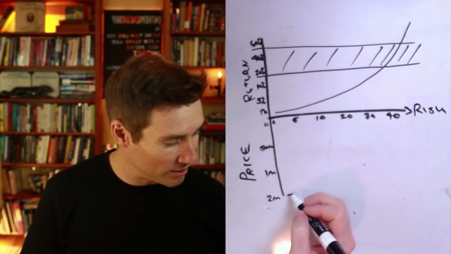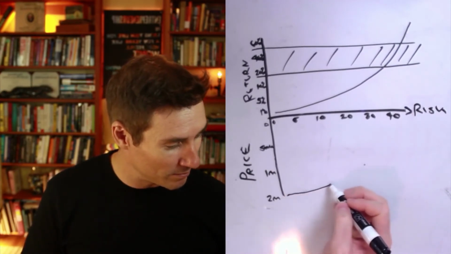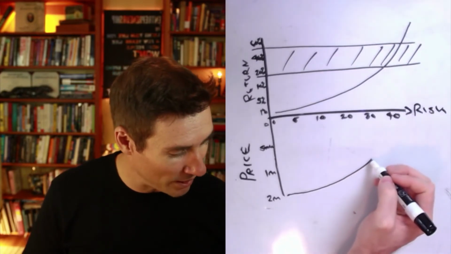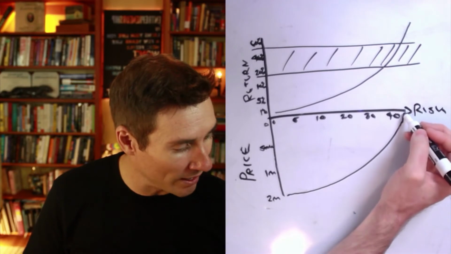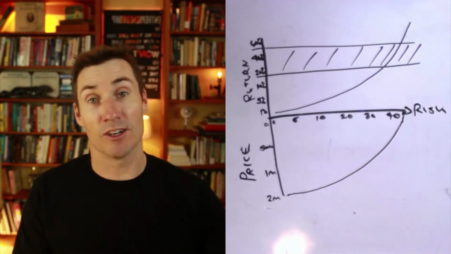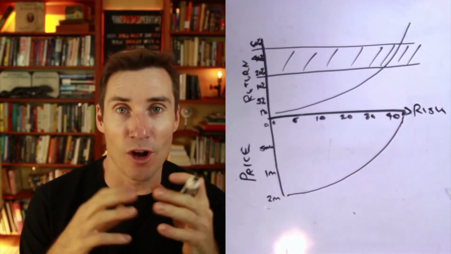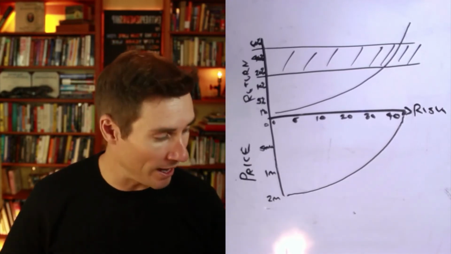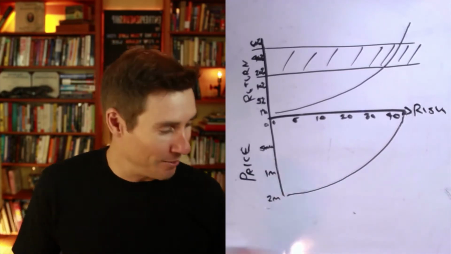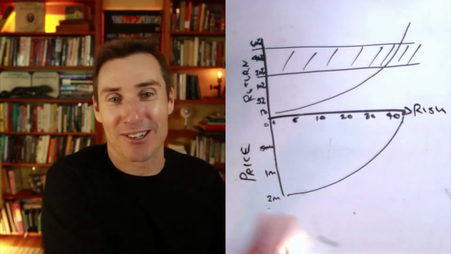And then as the riskiness goes up, the price that they're willing to pay drops until, when the risk gets so high, the price literally drops down to 0. An investor is not willing to purchase this company because the risk is so incredibly high. Now this kind of looks like, I don't know, 2 water skis or something like that.